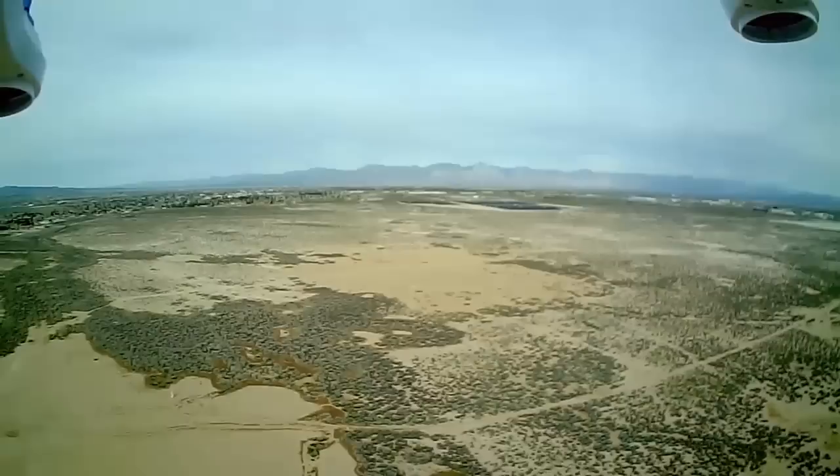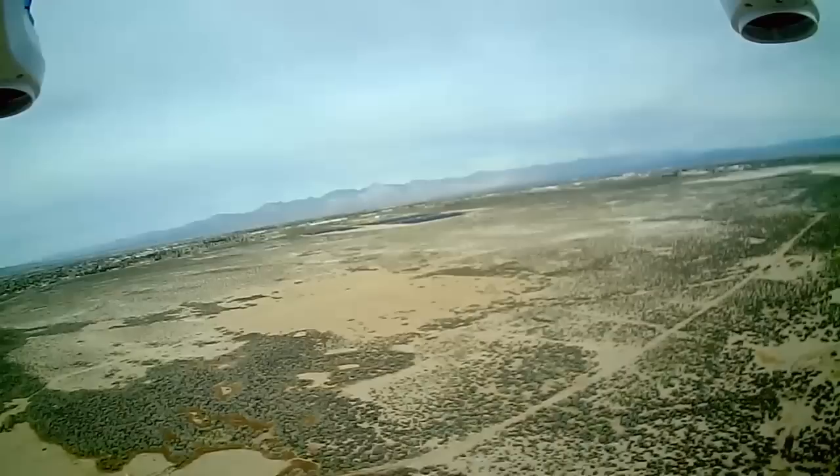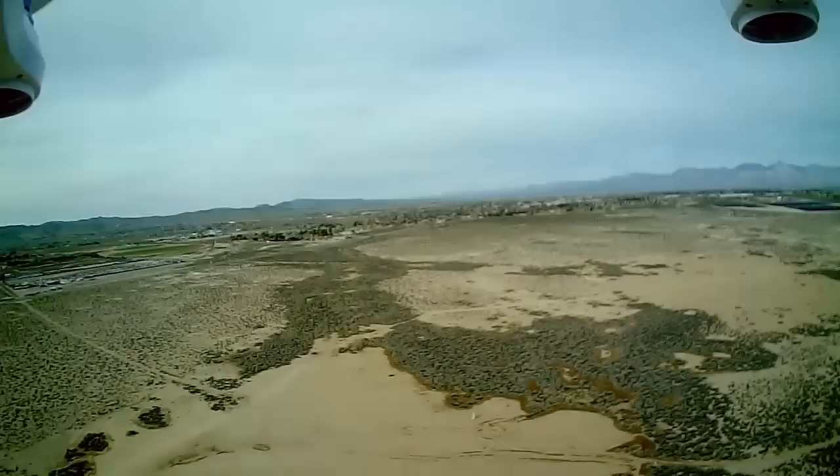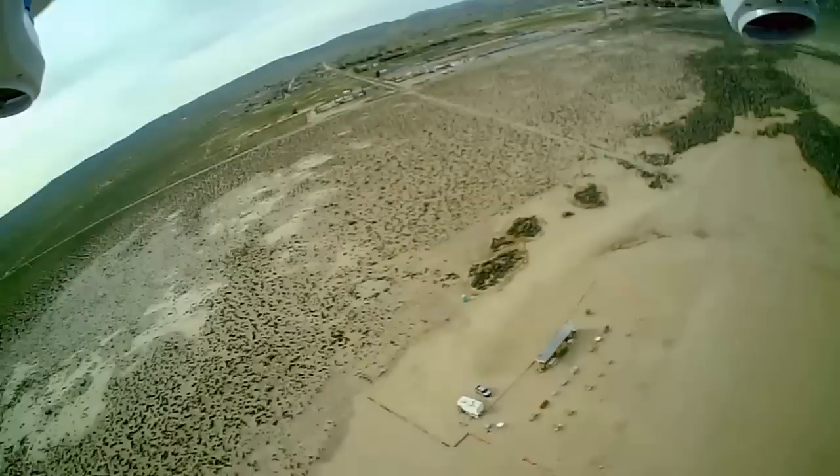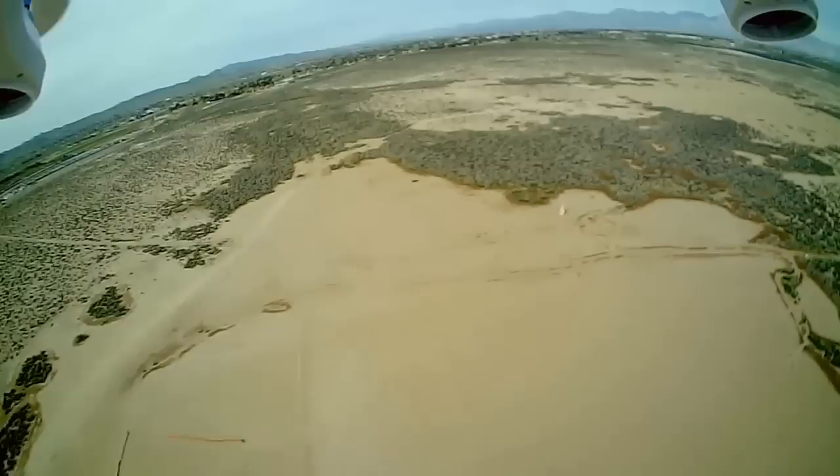Okay, that's about 400 feet right there. I better be careful now. Cutting throttle a bit. Going into hover. And doing a rotate. Okay, it's pretty damn high. I better come down. Going down by the pylon.